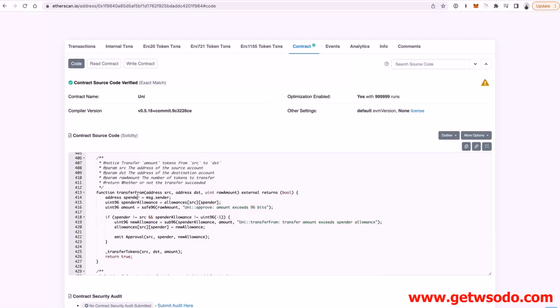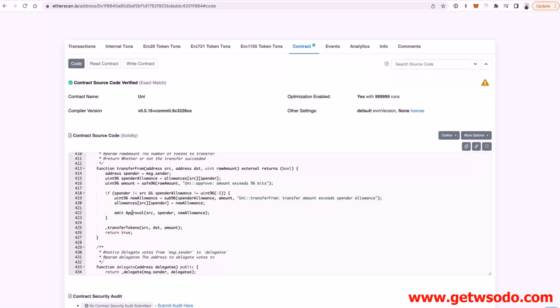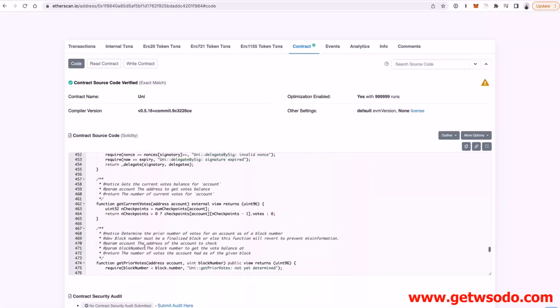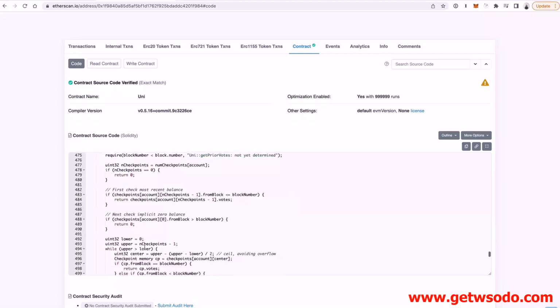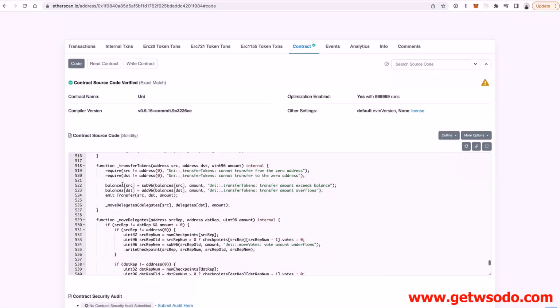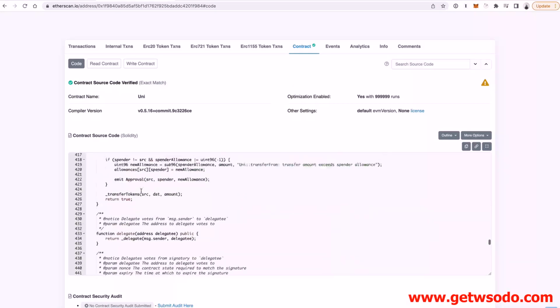So it has this transferFrom function that comes straight out of the ERC20 spec. It tells the address it's going from, the address it's going to, and then the amount that's getting passed in. And you can trace through all the business logic inside of here. Same thing for, let's see here, some other ERC20 functions. Let's just keep scrolling through. You can see what happens with the transfer tokens function. Okay, let's just scroll up here.